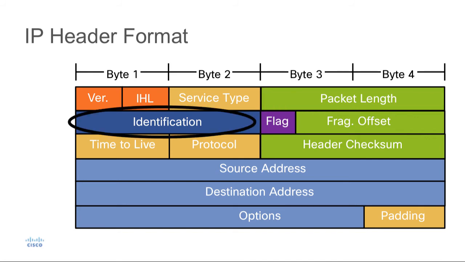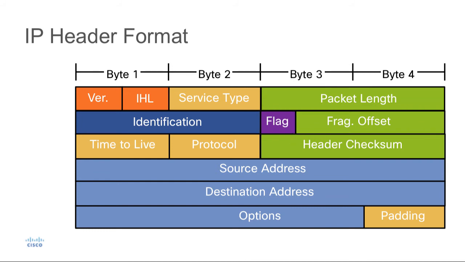This is followed by the identification field, the flags field, and the fragment offset field. When an IP packet is passing through a network, it might go through different devices that can't handle the size of the packet, in which case the packet will need to be fragmented — divided into smaller chunks that can be collected and reassembled later. We use these three fields to mark the packets as fragments and then use the identification, flag, and fragment offset fields to reassemble those packets at the destination.